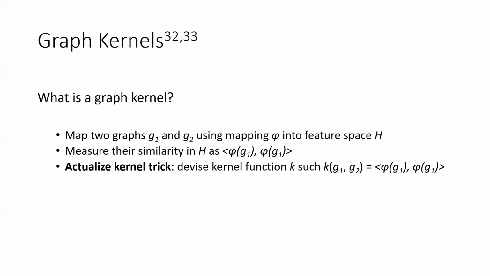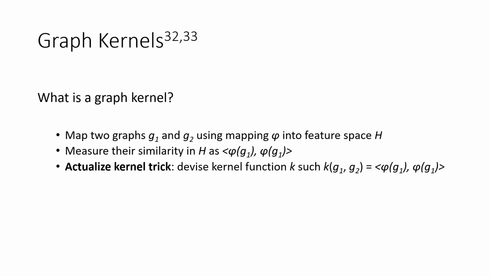Then I have a good weapon, which is that I mapped the graph, this set of nodes and edges between nodes, to a space that I can compute. I can use my mathematical or other tools to do further computations. Now, although this mapping is very advantageous, it can be impossible to identify. For example, it can be a very high dimensional space, like a space of a million dimensions. And identifying this function phi might also be very hard.